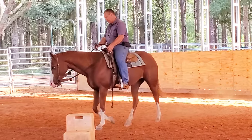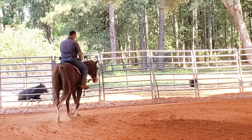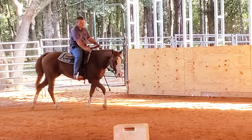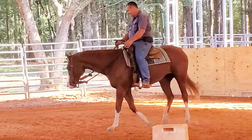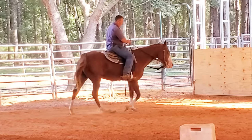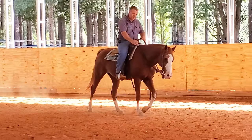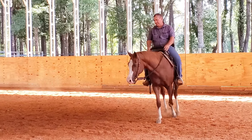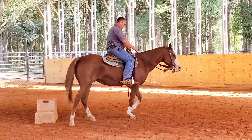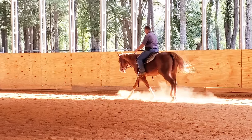As soon as I started pushing with my right spur, her head went up. I need to get her head to the right since she's really wanting to keep the head and shoulder control locked together, and I need to break it loose. She didn't step across much, but she lifted her shoulder and her head relaxed down — not exactly the end result I'm looking for, but it was less resistance, which is a step in the right direction. This horse needs a lot of this — I'll be doing hours and hours of just breaking these shoulders loose.